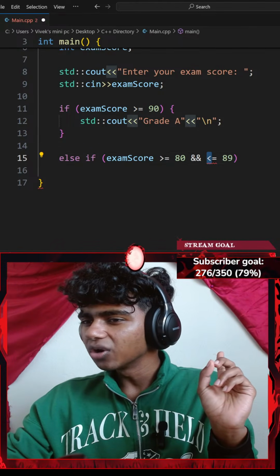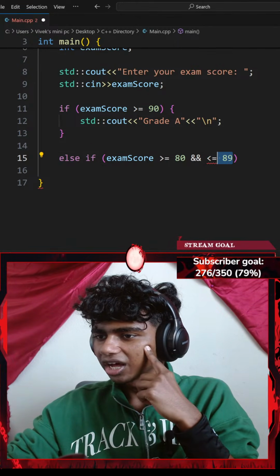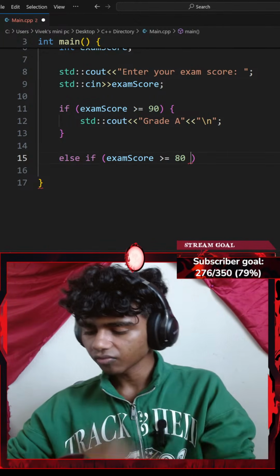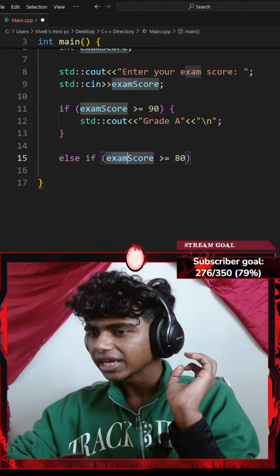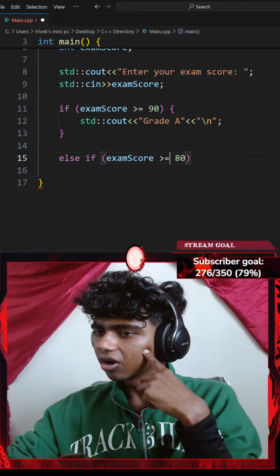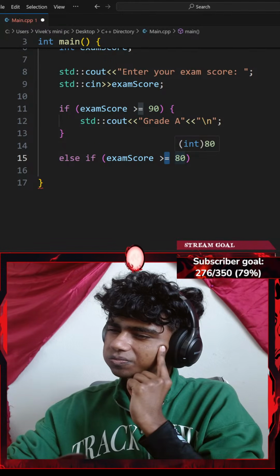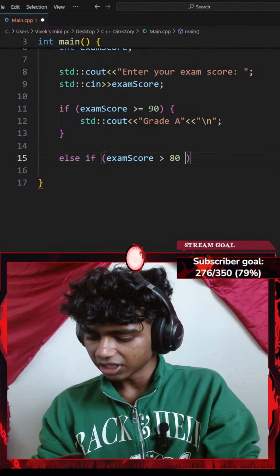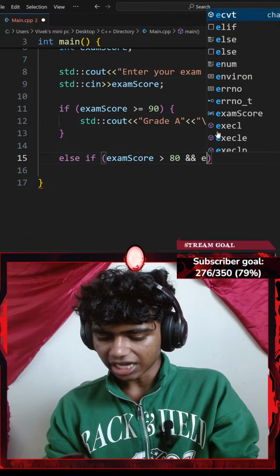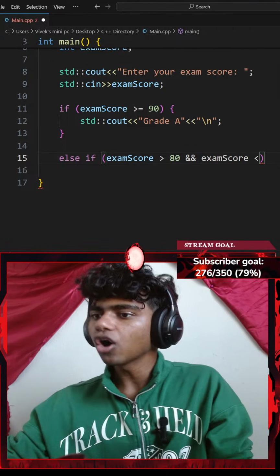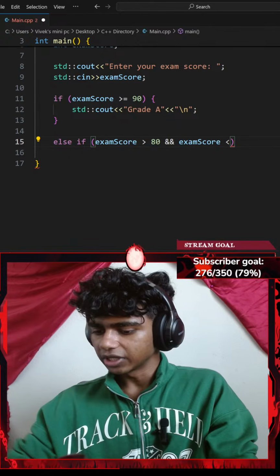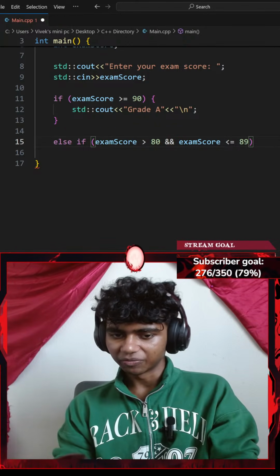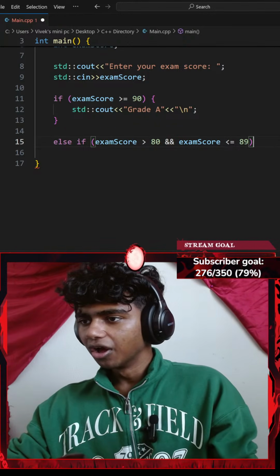Okay, that said, why can't I go with less than or equal to 89? What happens if I change this to R? Let's see. So, else if my exam score is more than or equal to 80. Okay, I want it to be greater than or equal to 80, and then my exam score to be less than or equal to 89. I didn't add my exam score before. Enter variable name again after symbol. Honestly, I actually forgot that part for some reason. Okay, so this makes sense.